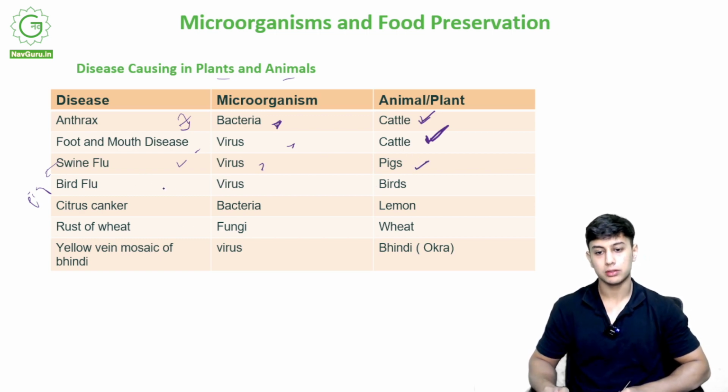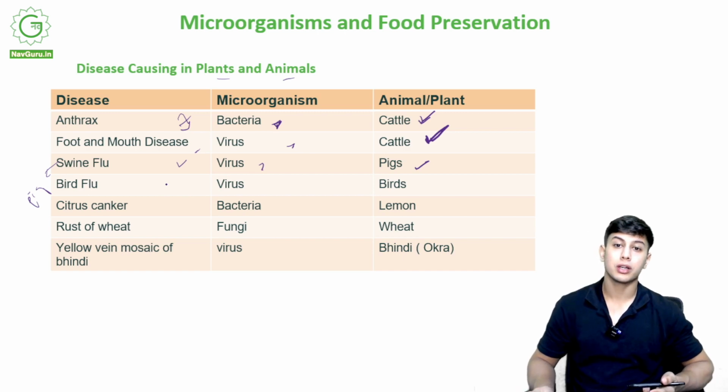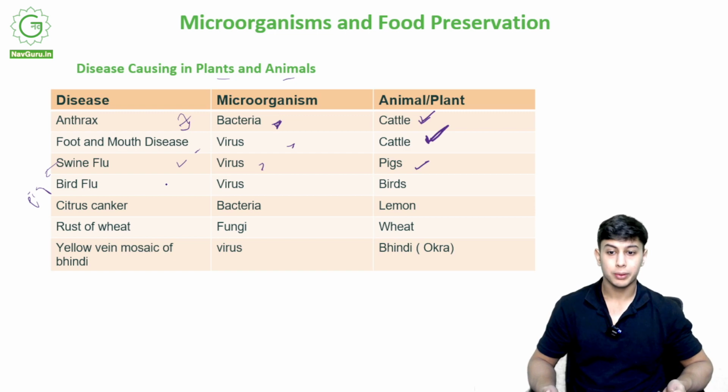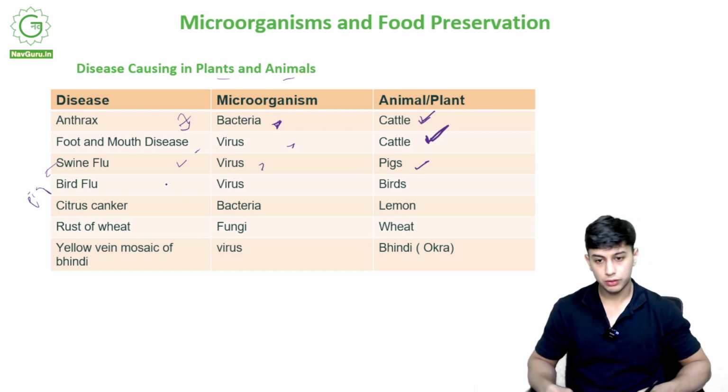Bird flu, obviously as the name suggests, it affects birds. It is a disease among birds. When there is bird flu, we do not consume chicken, because when there is news of bird flu amongst birds or chicken, we do not eat it because we can get the bird flu from them. So it is a virus, it is in birds.